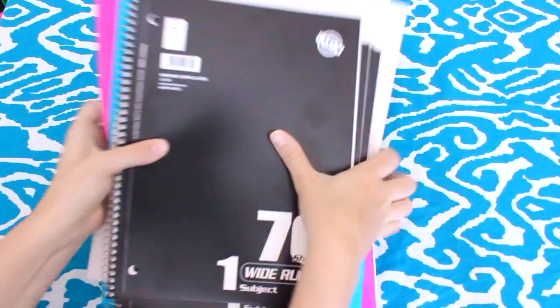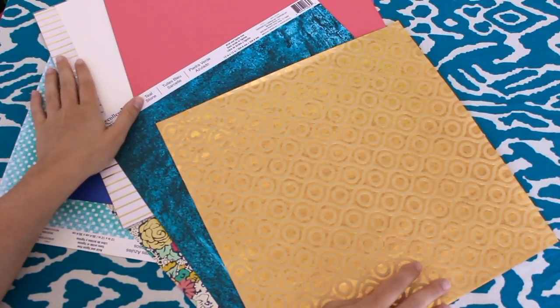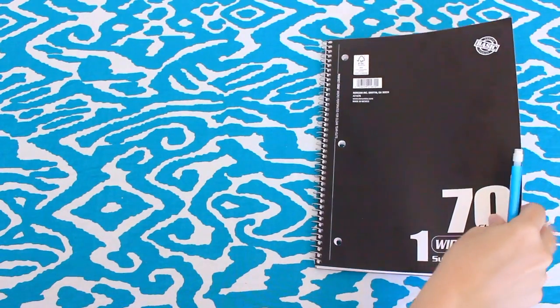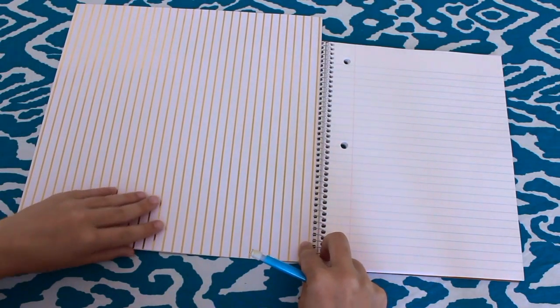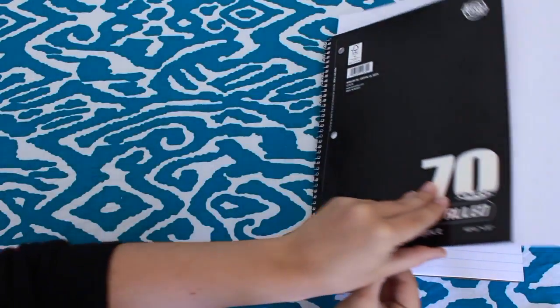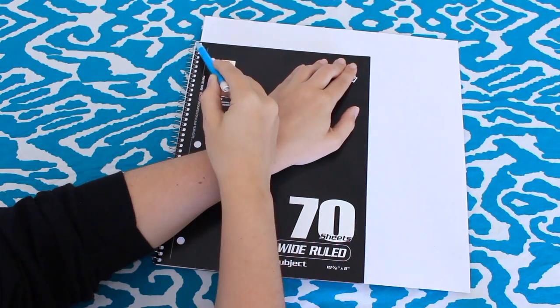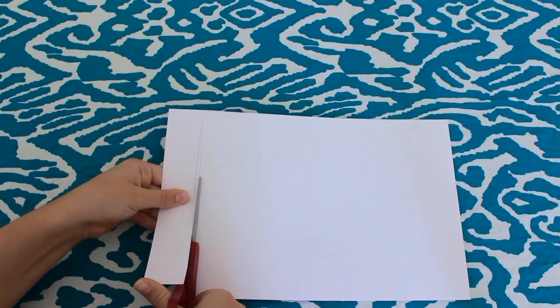So here are some notebooks and folders I picked up for the DIY along with the scrapbook paper I liked. And then we are just going to go ahead and start with the supplies you see here. What we're going to do for each notebook is the same, but I'm just going to show you on this first one. You're going to lay the right side of the scrapbook paper on the inside of the folds of the notebook, and then you're going to fold the notebook back over and trace it with a pencil, and then you're just going to go ahead and cut that out.